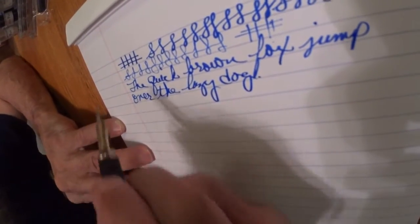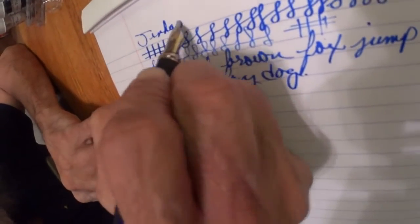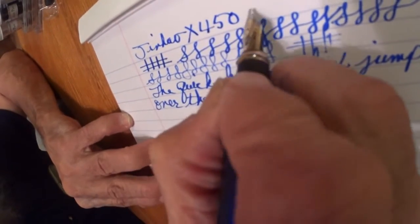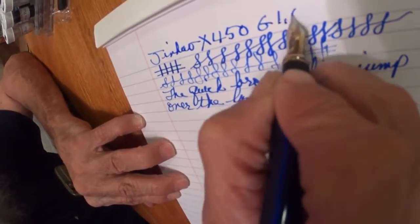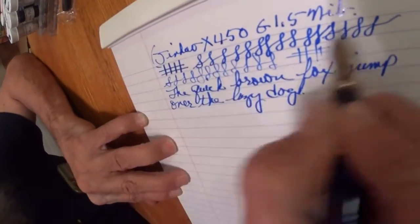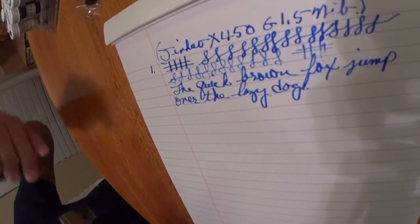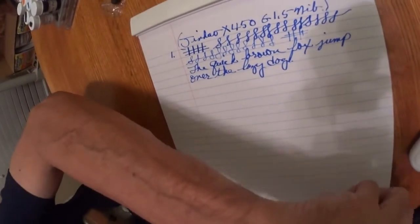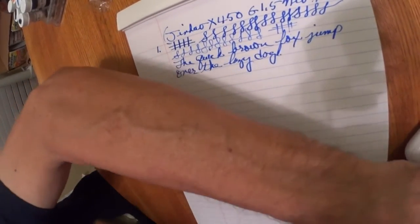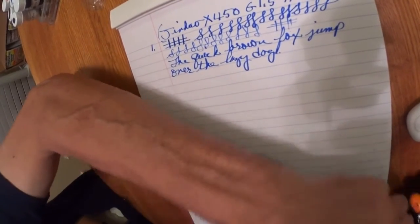Okay, and again, this is the Jinhao X450 with a Goulet 1.5 nib. Okay, that we got that started. All right, and we'll move on to our next pen. I don't want it to get dried out here.